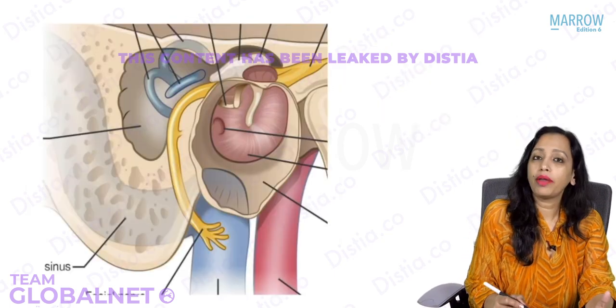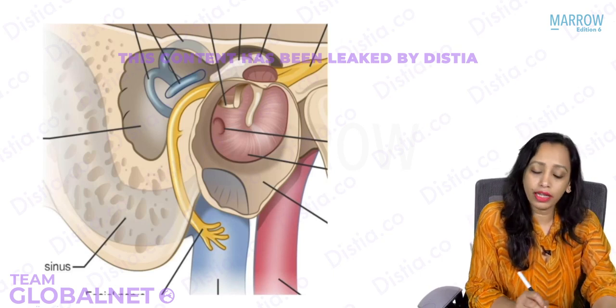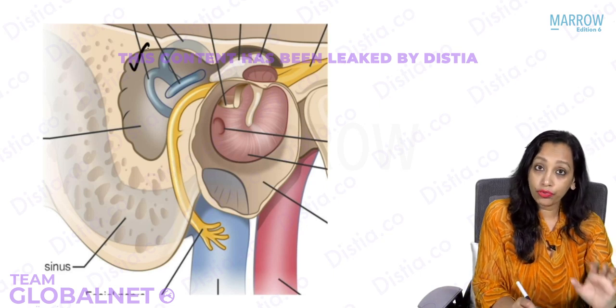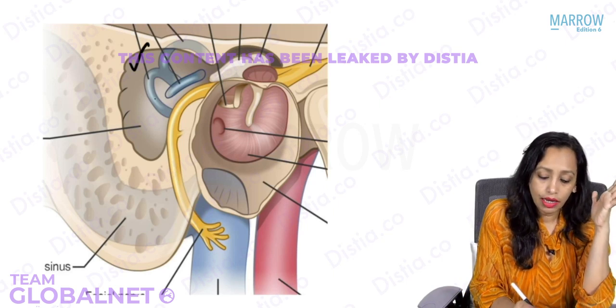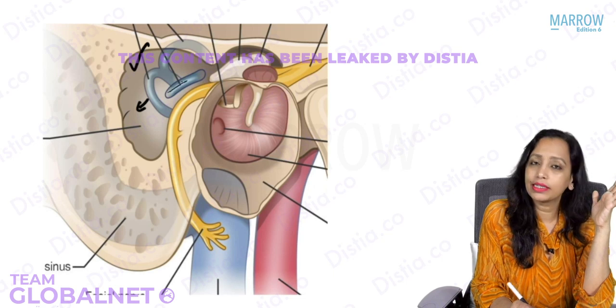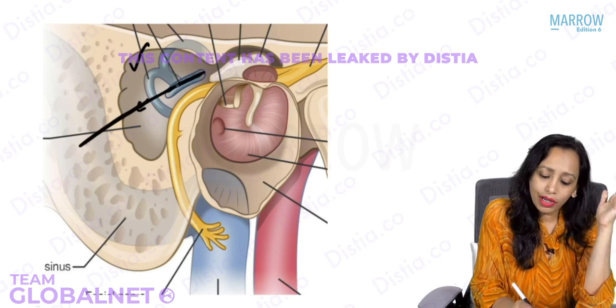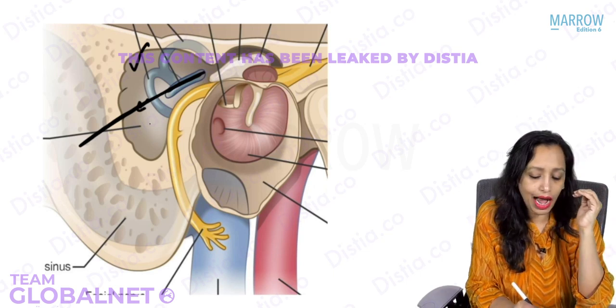So here, where will you find the endolymphatic sac? When you have drilled the mastoid, where am I going to find the endolymphatic sac? Here? Yes or no? No. So I am going to first identify the semicircular canals. This is the closest to the mastoid, so this is posterior, and bisecting it, this is the lateral. Now I am going to draw an imaginary line from the lateral bisecting the posterior. This is what we call Donaldson's line, and I am going to find the endolymphatic sac somewhere here.